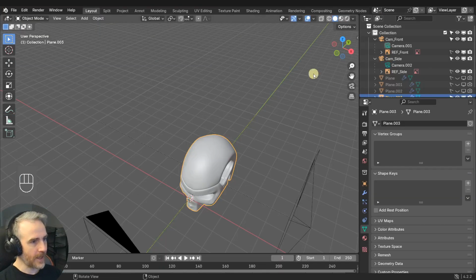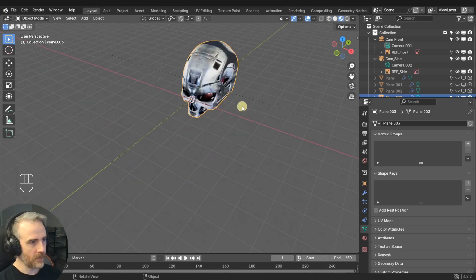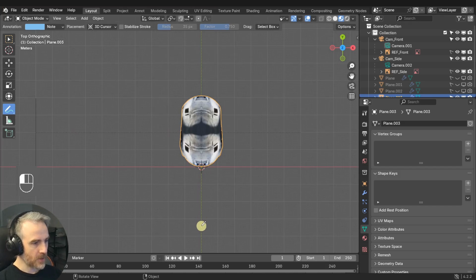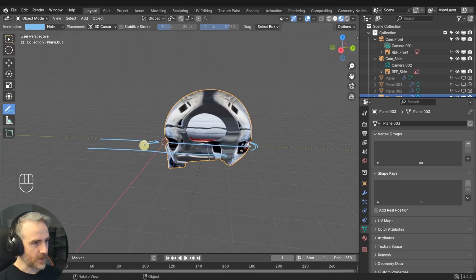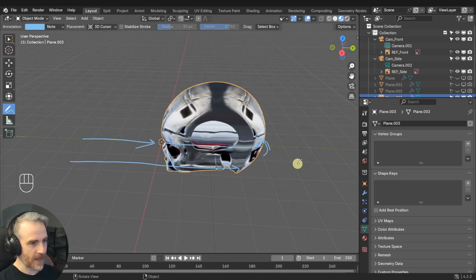So I'm going to go to the layout here. Let's disable our cameras, go into material preview mode. So right now, if I go into top mode, our camera's over here somewhere and it's projecting the image straight on that way. But it's also projecting it straight on in the side, going this way, and again, straight through to the back of our head. And that's why you're getting this stretching over here, because it's not being projected onto the side, it's just kind of stretched past it.